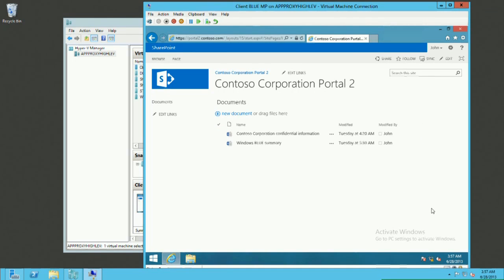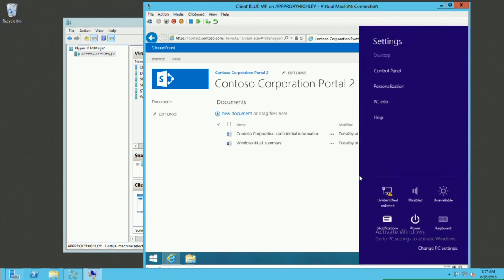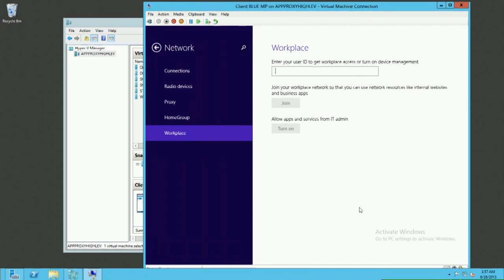Let me show you one more thing in this environment, for the benefit of those who didn't attend the other sessions. I'm going to show you the location of the experience we have in Windows Client 8.1 for device registration and MDM enrollment. It's in PC settings, under Network Workplace.